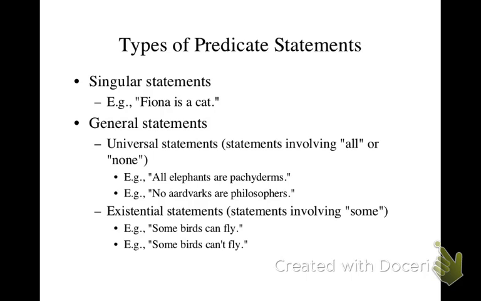The reason for that is cases like the unicorn case, where if we say all unicorns are white, we don't necessarily want to be implying that unicorns actually exist. We just want to reason about them. What if they existed? What would they be like? There are other reasons why we might want to talk about things that we're not sure exist or not.